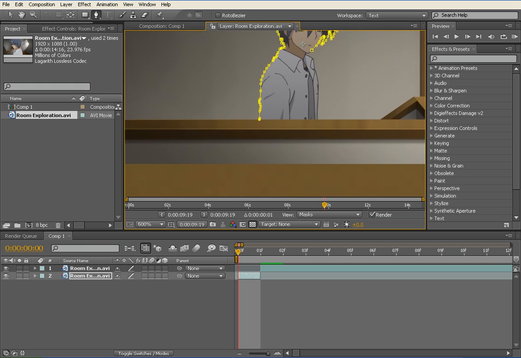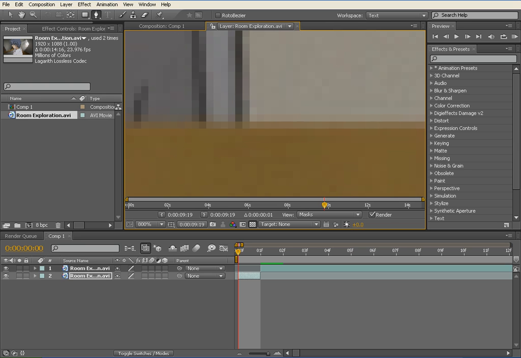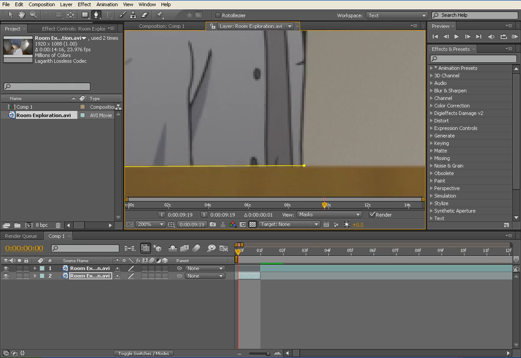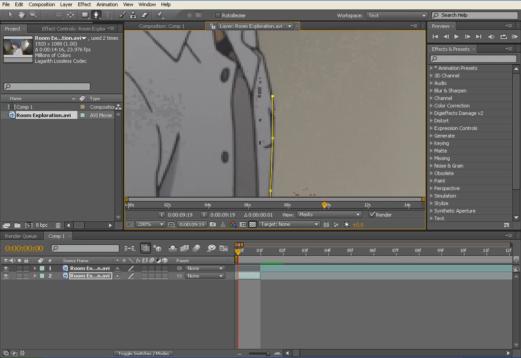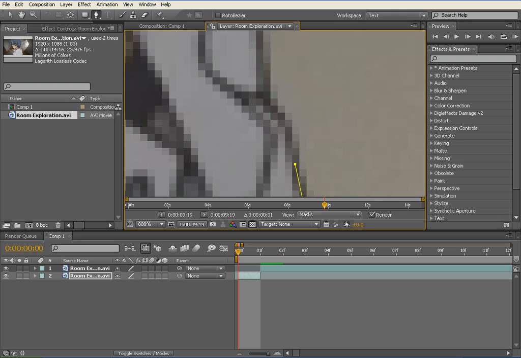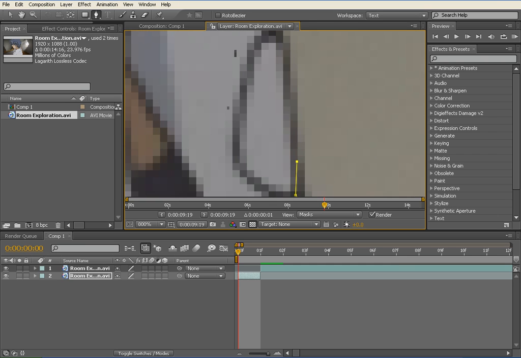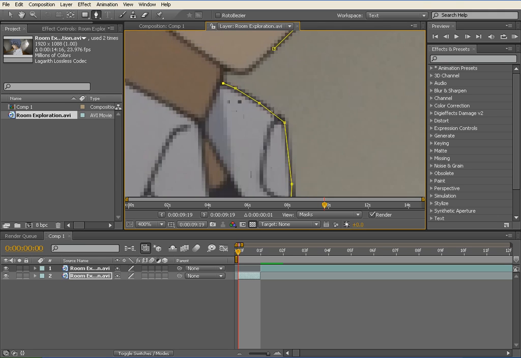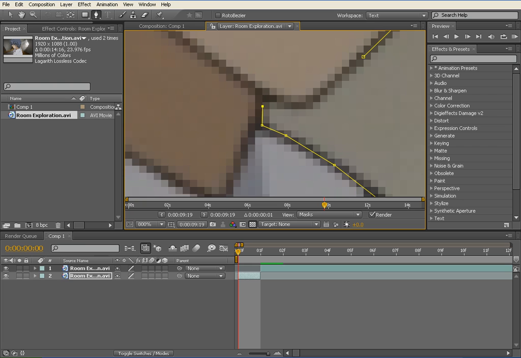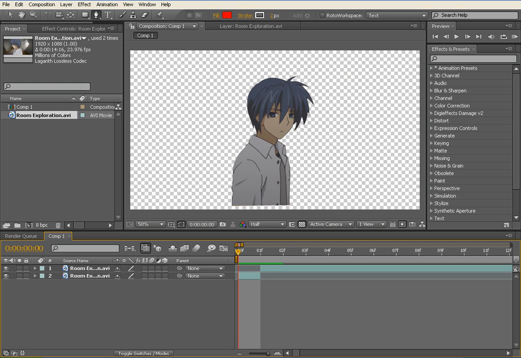So I've hit the wooden thing and I'll just go straight across to the other side. It's not really a problem. This part is fairly straight, so I don't really need to worry about any curves on that. Any fine curves won't really appear on the actual footage, since this is 720p footage, which is fairly big. Okay, I've made a simple mask. It's okay, I guess. It's not 100% what I'd usually do, but it's good enough for this tutorial.